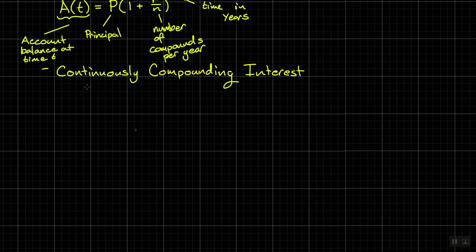Okay, there is a situation where we get continuously compounding interest. So, like when you see APR, when you open a bank account, if you have a savings account or a certificate of deposit, which is a CD, which they're pretty good right now, regardless, you're looking at maybe, let's hypothetically say 1% per year. Now, there's a few ways you can do that. You can say at the end of 1 year, we'll just give you 1%, or I can cut 1% into 2 pieces and do it twice per year. So every 6 months, you get 0.5% of what your value is.